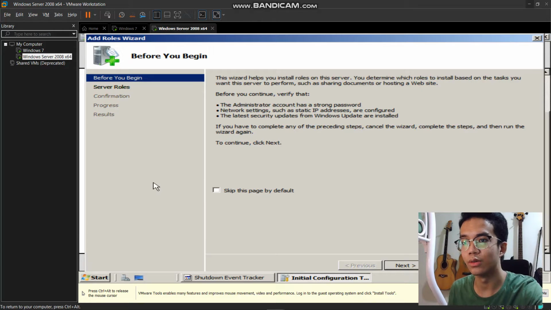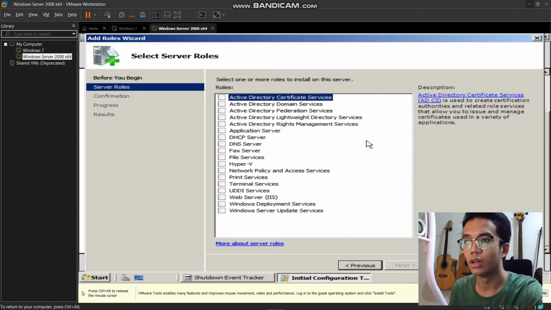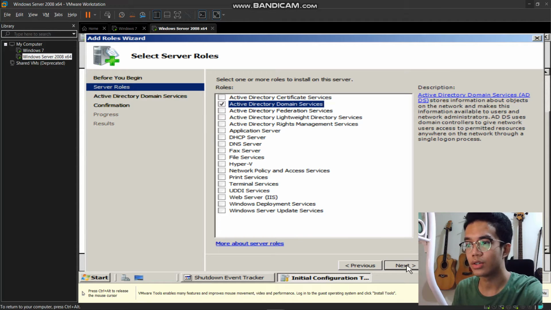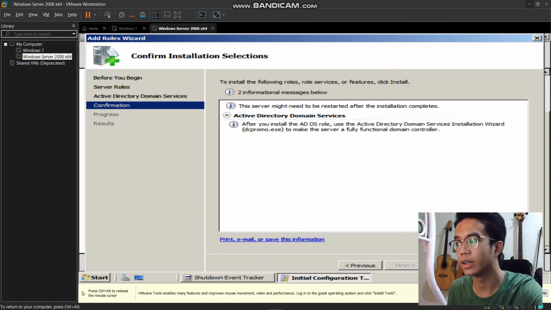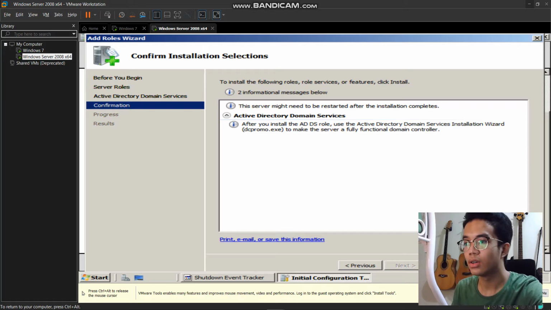So click add roles and just click next. Next, we will click on ADDS, which is what we want to install right now, and just click next. Click next, and finally install.